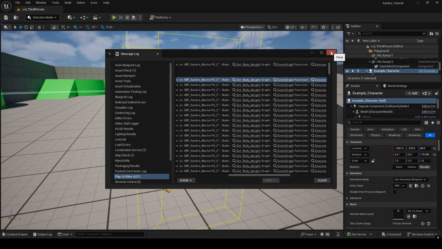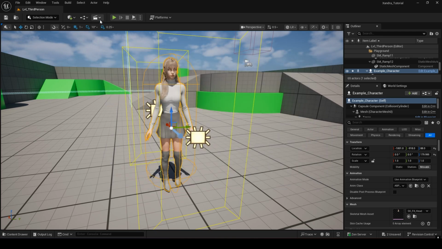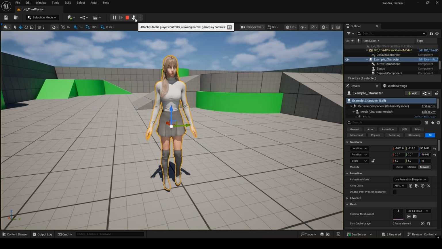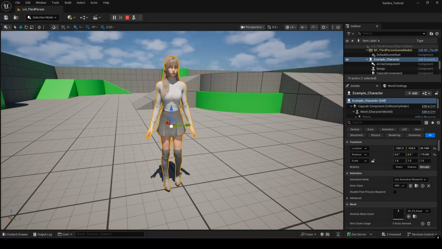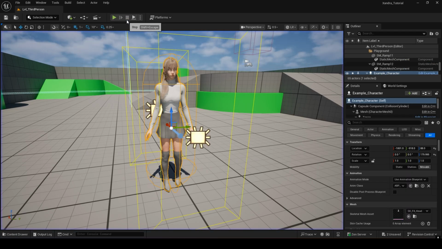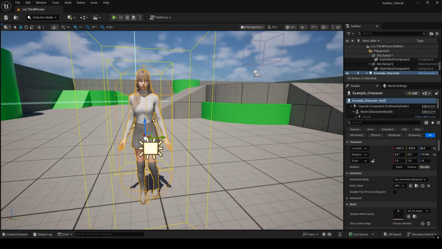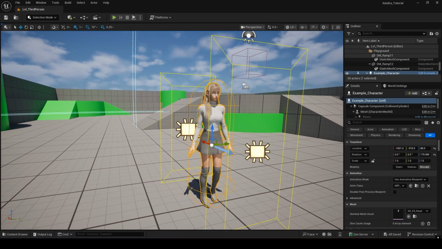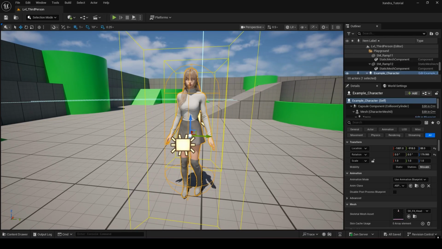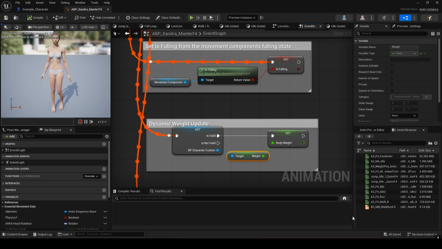So we'll drag off there, is valid, compile, save, and you'll see it doesn't actually mess with anything in terms of animation. So if I clear this out here and I go ahead and I simulate again, everything's fine. It doesn't actually change the animation. I believe it's for some physics stuff. I'd have to ask her on that. But essentially now if I stop, no errors. So nothing's getting thrown up because that problem's fixed. It's not running that logic because it's not a valid Exandria character class. So quick fix for that if you are running an individual character and you want to use the included animation blueprints.